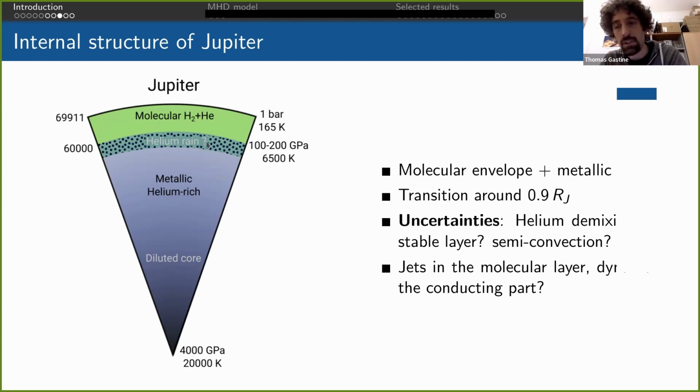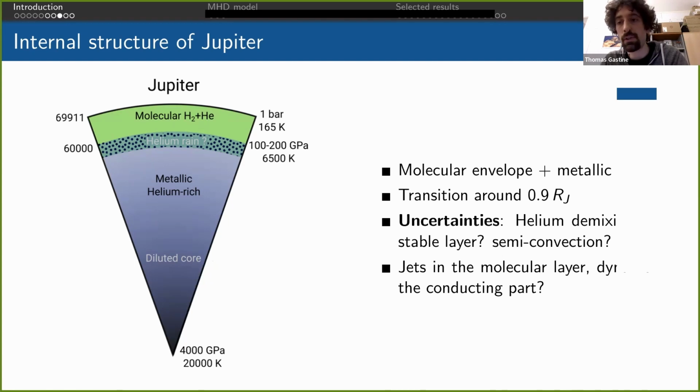This phenomenon is quite certain from ab initio models, but this is really on the edge of pressure and temperature values for Jupiter's interior. So we don't know over what range of radius it happens. And so fully convecting models are still an option. And finally, in the inner region, you have a gradual enrichment of heavier material that astrophysicists call metal. So metal can be anything but hydrogen and helium. So we have this diluted core, which is also quite uncertain, and we don't really know how it will impact the dynamics I will talk about later.